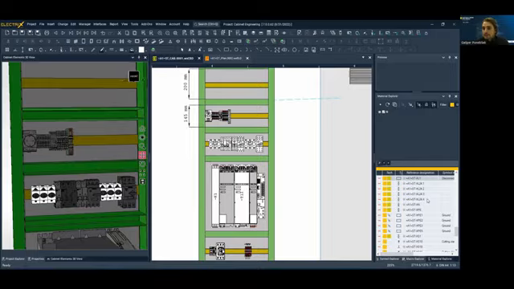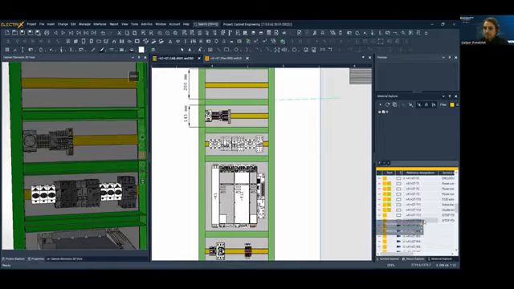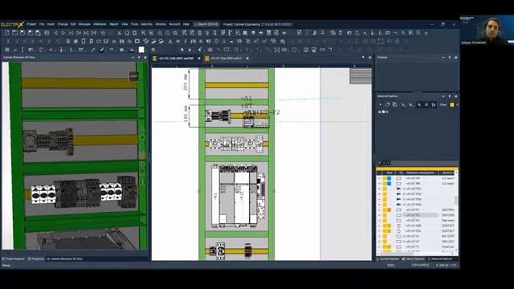some more parts. We have to place the 24-volt supply from CTOP from Siemens. We have two 24-volt supplies, as you can see. So we will insert first one and then second one. This.